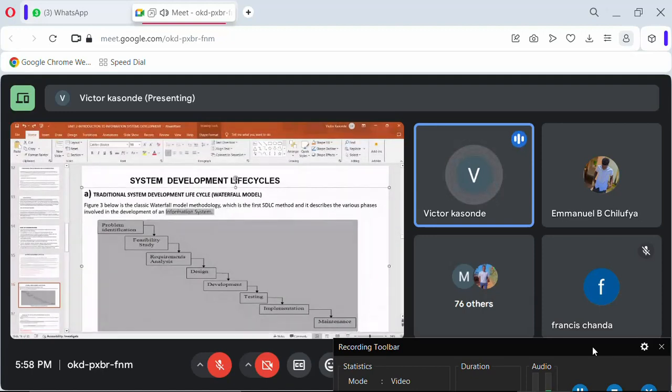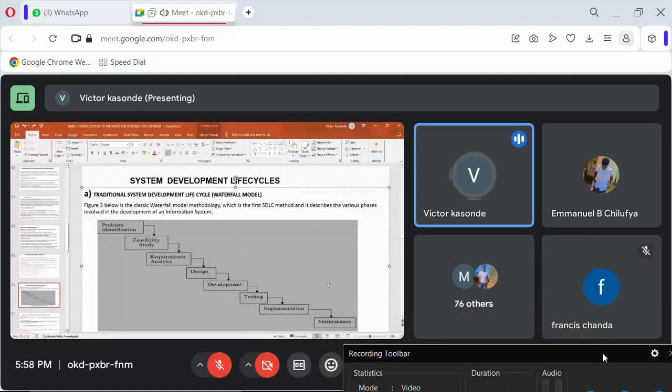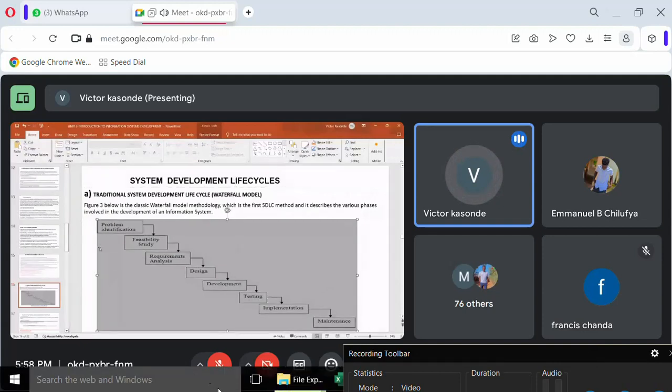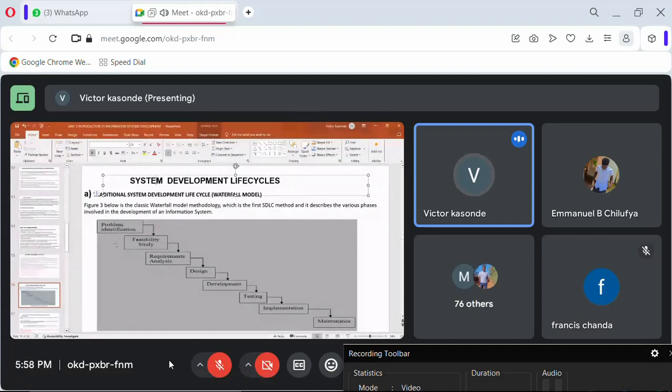For example, if you are building a student management system or any system, you decide which model or life cycle you are going to use. In this case, we have decided to use spiral.